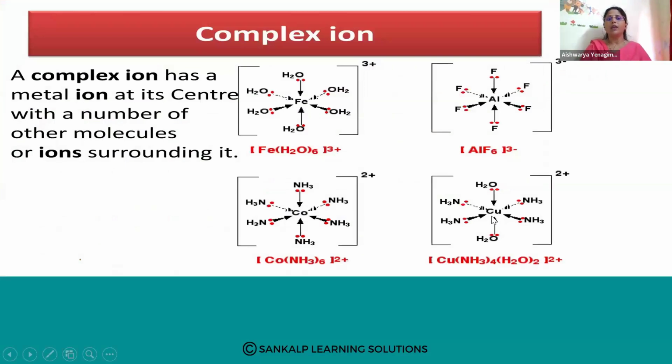Yes, then complex ion ಬಗ್ಗೆ ನೋಡಿದೀವಿ. Complex ion ಅಂತಂದ್ರೆ ಏನು? It is metal and the ligands which is being written in a square bracket. Yes or no? So central metal ion with the number of molecules surrounding it is called complex ion. You can see the example. Here you have Fe, central metal atom. Then 1, 2, 3, 4, 5, 6. 6 H2O molecules, monodentate ligands attached to the central metal atom. So this particular part plus 3 charge. This is called what? This is called complex ion.